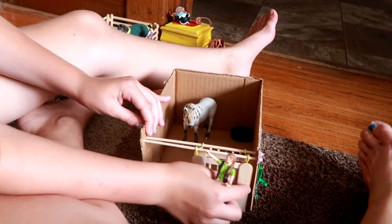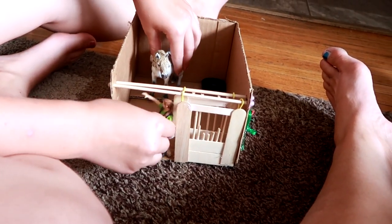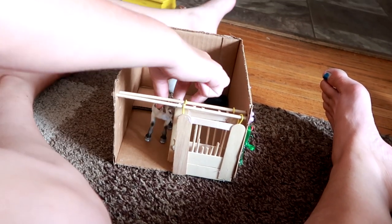Oh, and most people make it so that the horses can't walk out with their riders when they get out. But I actually measured so that both the horse and the rider can. That's cool.